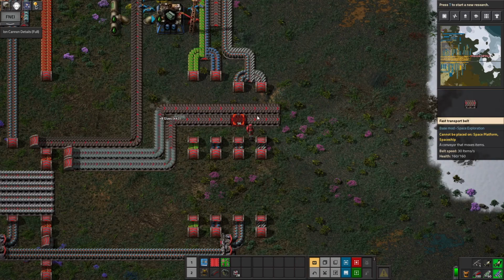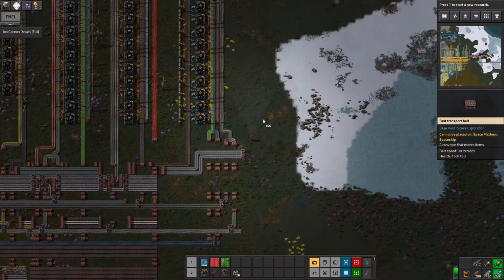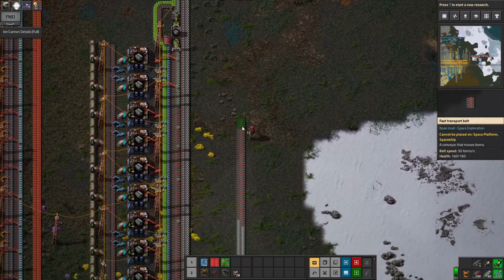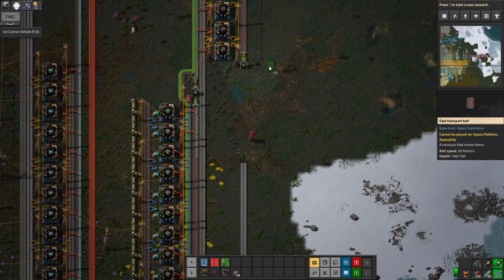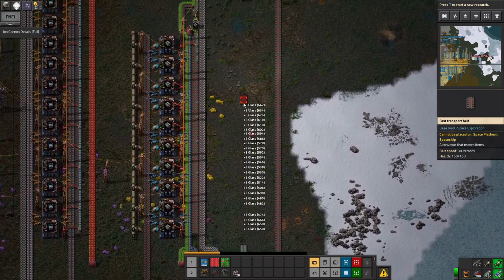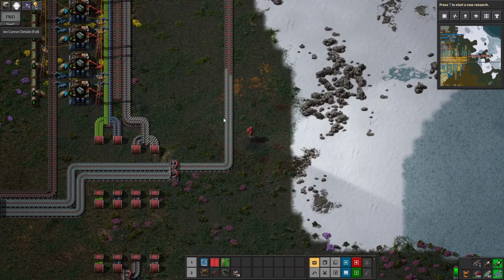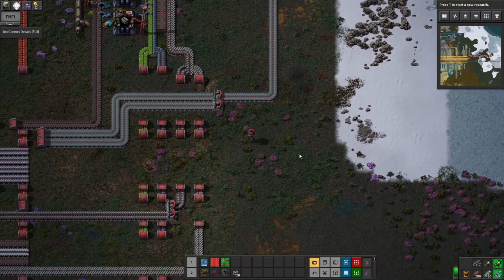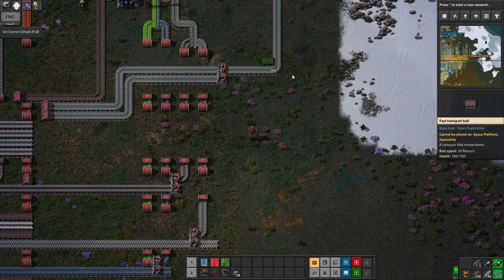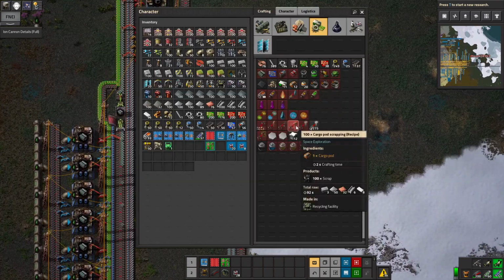Getting all kinds of crazy with the belts over here. Okay, and we're just going to bring this up a ways. Nope, not right here. I didn't look up before I did that. Shame on me. 1, 2, 3, 4. We're going to bring it up over here. I pick things up very quickly because I've done the quality of life research for mining speed, which does affect how quickly you pick up entities that you've placed. So that gives us one of our ingredients. We're going to do another one here.